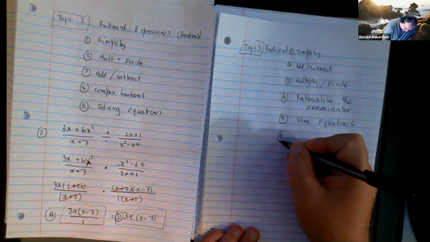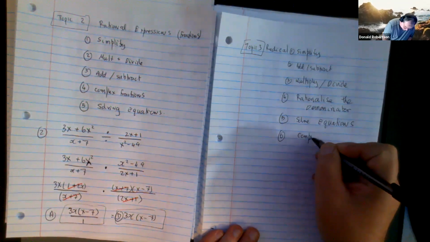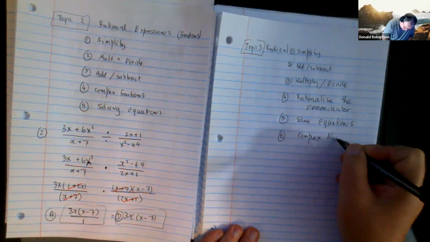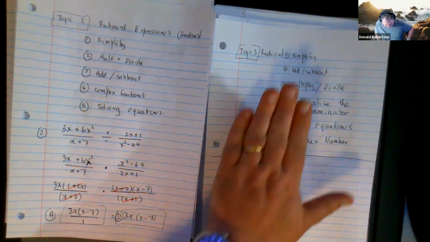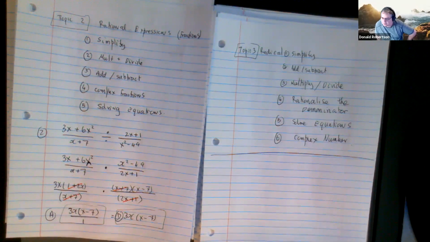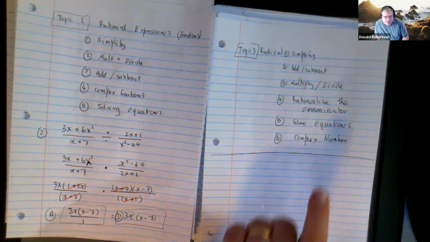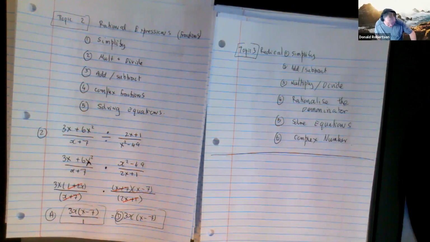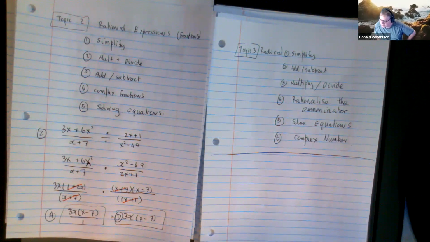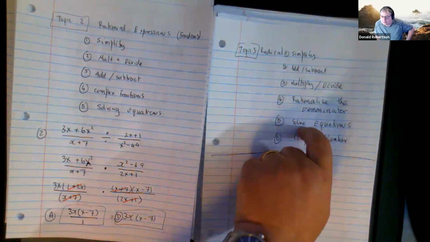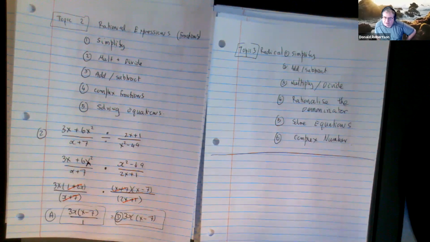I guess I put complex numbers here. They kind of belong in two places, but they can belong here. This stuff didn't appear in the midterm. So you're going to get more questions from this topic and the last one than you are going to get from the first two. The first two topics we covered in the midterm, you will get questions, but not as many. This topic and the one that comes after this, there'll be more of them in the final.